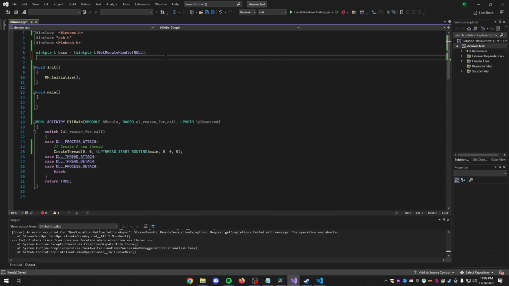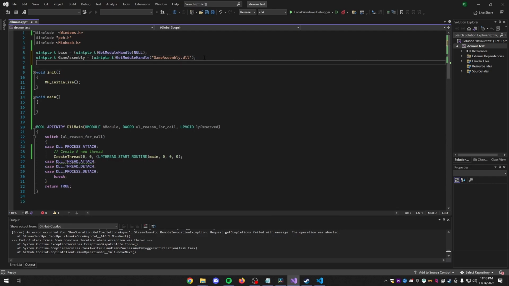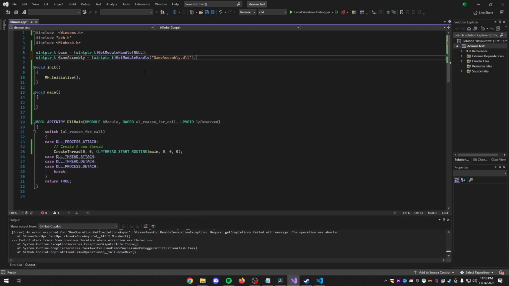We're going to do the same thing for the game assembly because that's where all the functions are. Equals GetModuleHandle, it's just going to fill it in for me, GameAssembly.dll. This L doesn't need to be here. This is for if you're using the Unicode character set. I don't like using Unicode. I prefer multi-byte because you don't need to put L's in front of most of your strings. And then I don't think we need the Unity engine, so I'm not going to include that, but these are pretty much the two that you need right here.